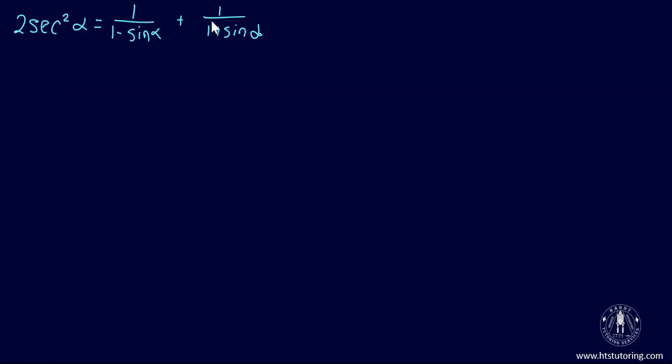I'm going to just focus on this fraction side because it's going to be easier to get these fractions combined and simplified down to secant squared alpha rather than trying to figure out how to write secant squared alpha into this. That's not pleasant. We're not going to try to do it. So we need to think of our fraction rules here.